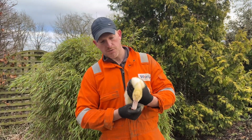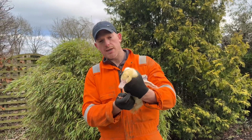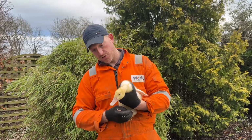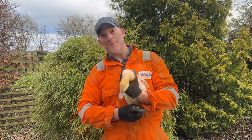And a little update on our ducklings. These are 3 weeks old at the minute, and they are now putting some size on already. We got 9 from our first batch, which will also be for the freezer. So they're growing well, they're putting a lot of meat on. I know it's a shame to look at them like that when they're this age.